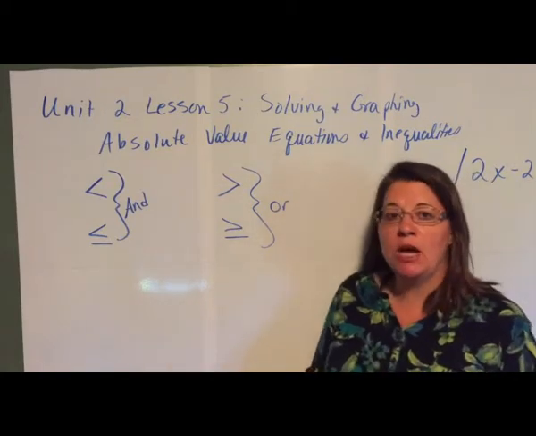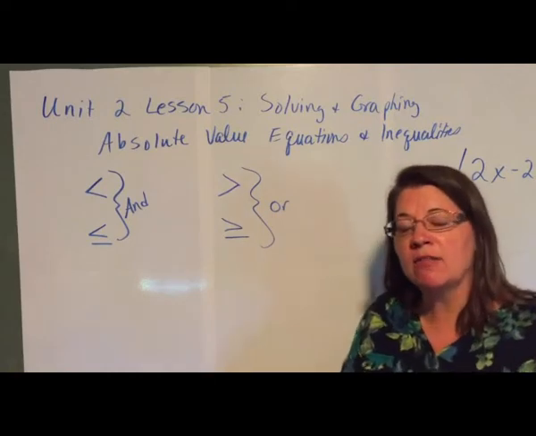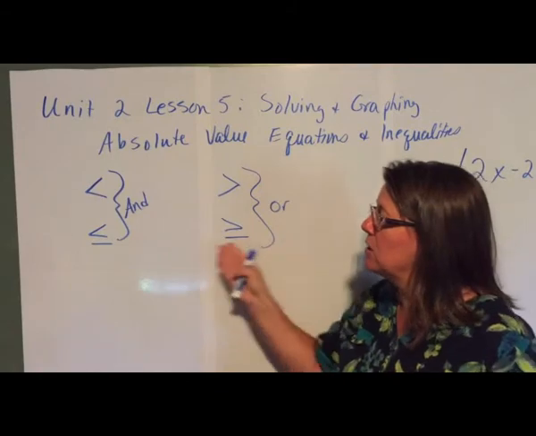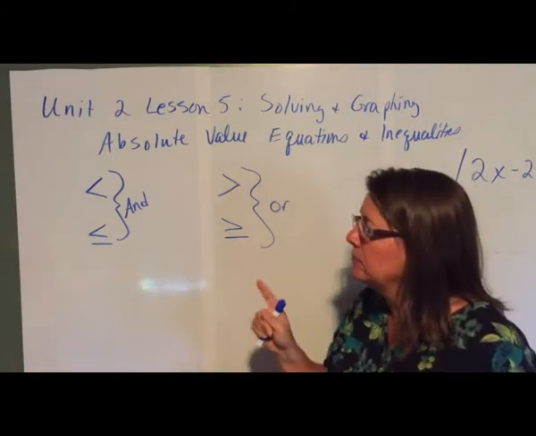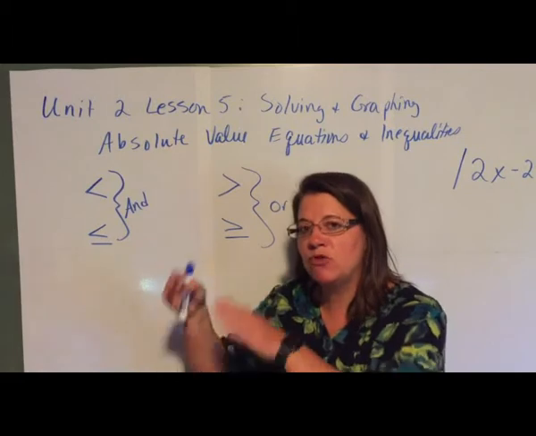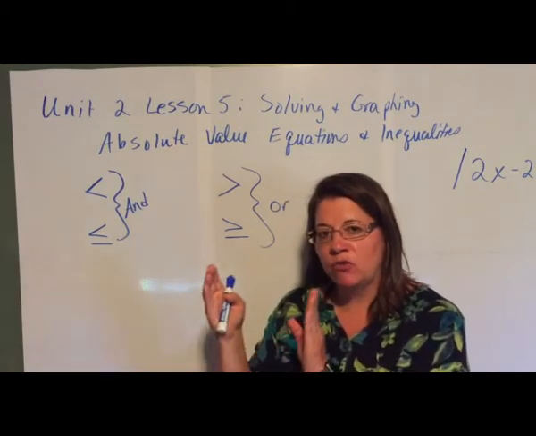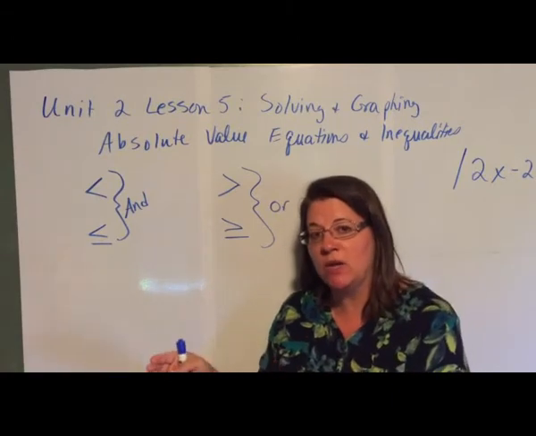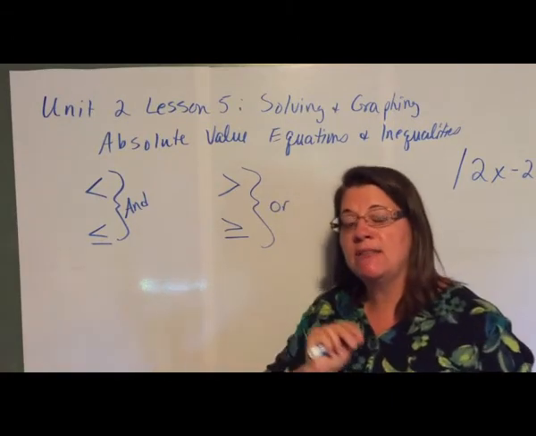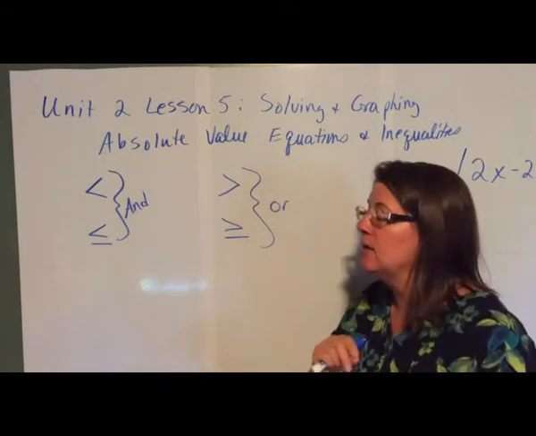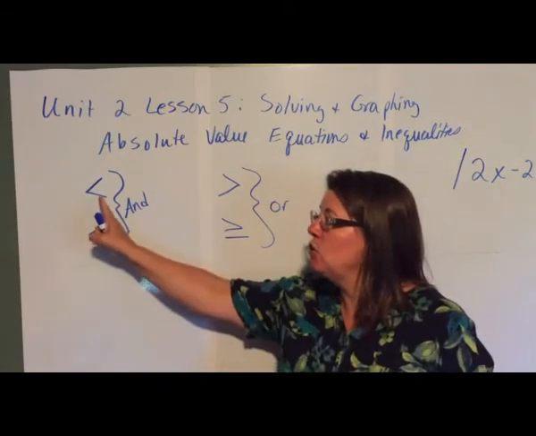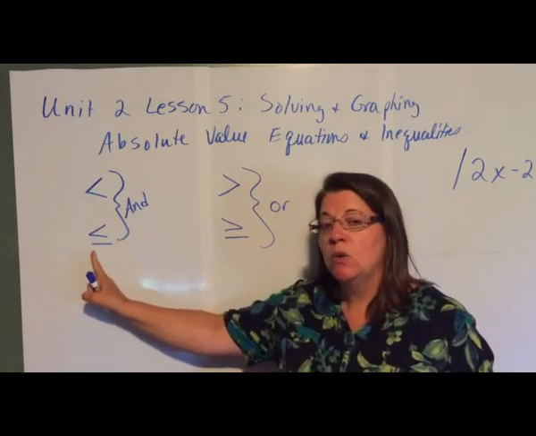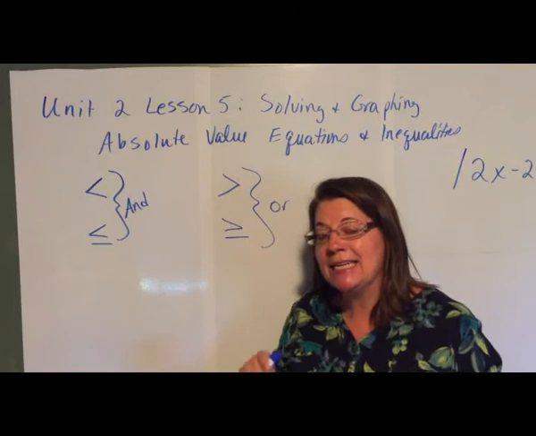So we have to understand how to interpret which ones are ands and which ones are ors. So I've got just a little thing up here for you to think about. When you have just the inequality is greater than or equal or less than or equal to a number, when you've gotten just the inequality on one side by itself, and you're getting ready to set up your two separate inequalities, when you get to that point, if you have a less than or a less than or equal to, when you set it up, you have to put an and in the middle.